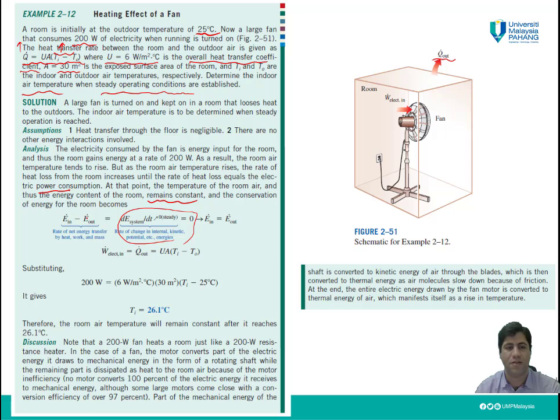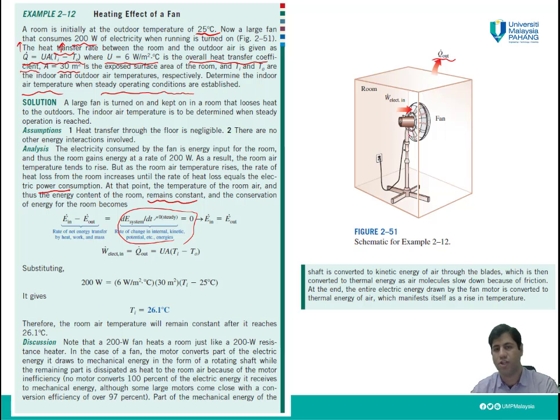E dot in minus E dot out, or rate of the net energy transfer. These two parameters, the difference between them will be rate of net energy transfer for the system. And this term, dE system divided by dt, is rate of change in energies of the system, which, because we imagine they reach a steady state, means no change with time in the system. Everything remains constant. Then this term is 0. In other words, E dot in is equal to E dot out.